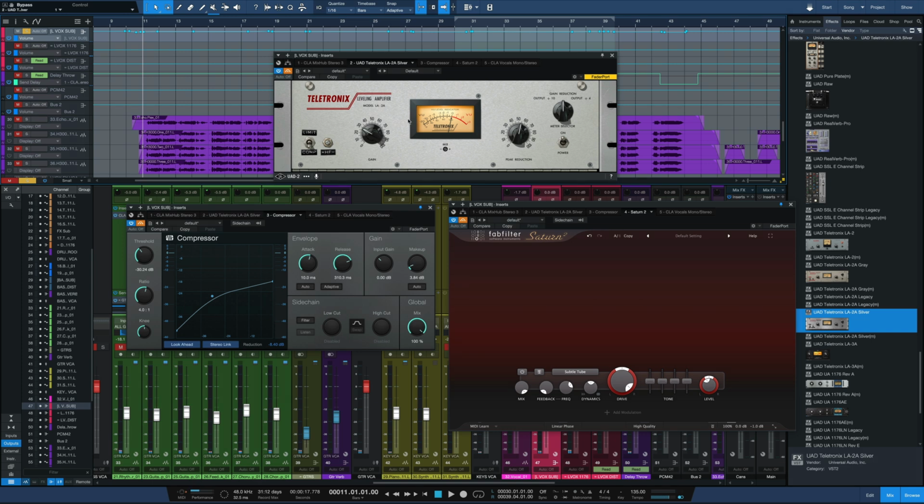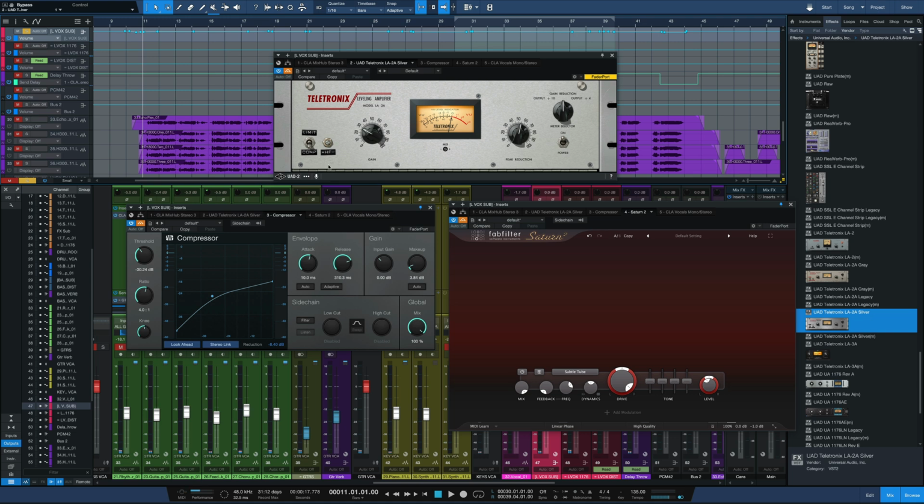One of the tricky things about copying the settings of this old analog gear in your DAW's stock compressor is that they often don't have the controls that the stock compressor does. So for example, the LA2A has peak reduction and gain. That's it for basic compression controls. You don't know what the ratio, attack, and release times are, so you have to do a little bit of research on this. And in this case, I'll let you know what they are for the LA2A.